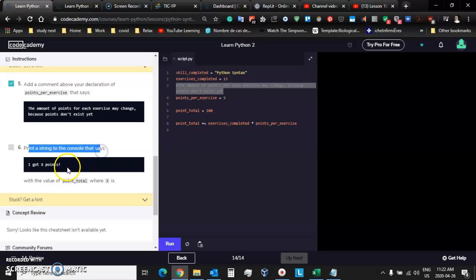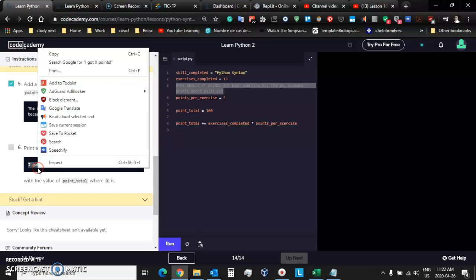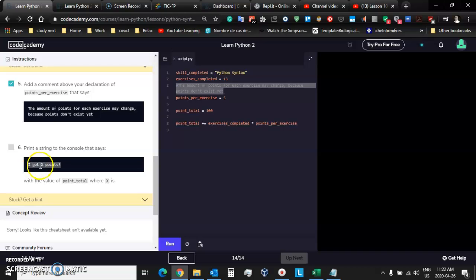So we're on to the final little bit here. We're going to print something. We're going to print the total, or we're going to print the following result. I got X points. Now, we have to build this up piece by piece. So that is the statement we want. So that statement needs to be in quotation marks, okay, single quotation marks, because it's a string, and we're going to print.